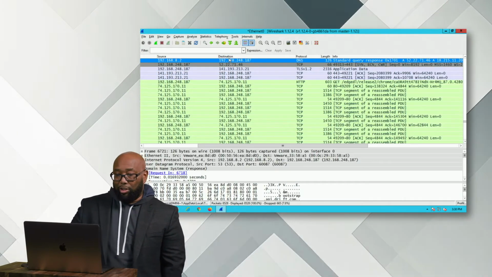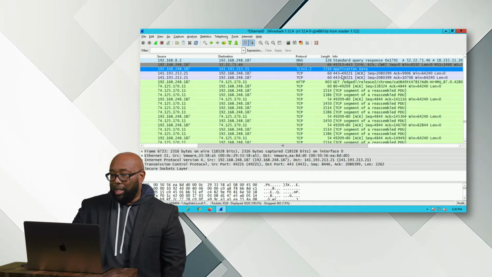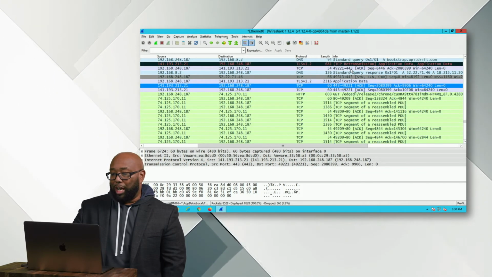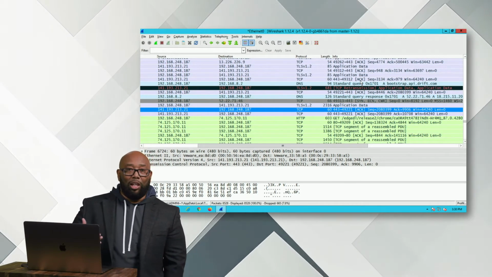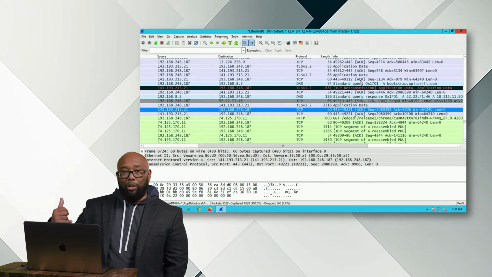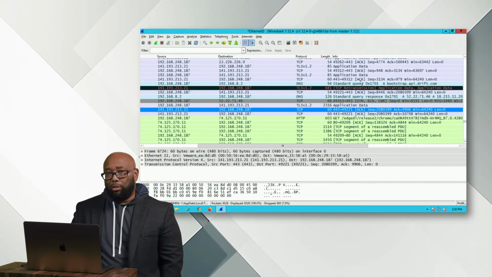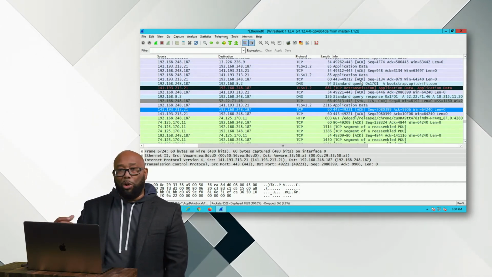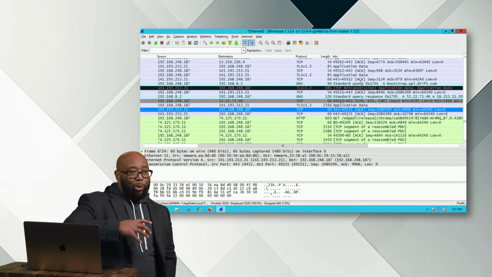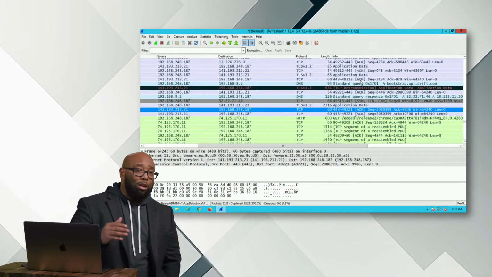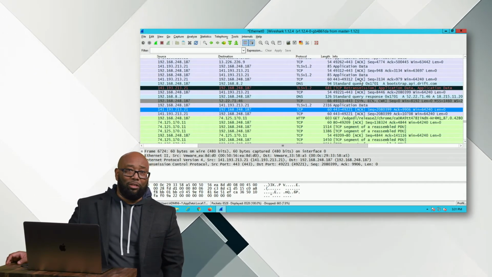Now, as a result of that, our machine will then do something called a TCP connection. So let's clear this and look at what happened right after this. Our machine will do a three-way handshake, or it will reach out to the IP address that came back in the DNS query and say, hey, I want to communicate with you on port 80 or port 443, which are common web ports. So once we connect to that port, then we can actually ask the web server for the web page that it's serving out. All of that I just described happens in literally less than a second.